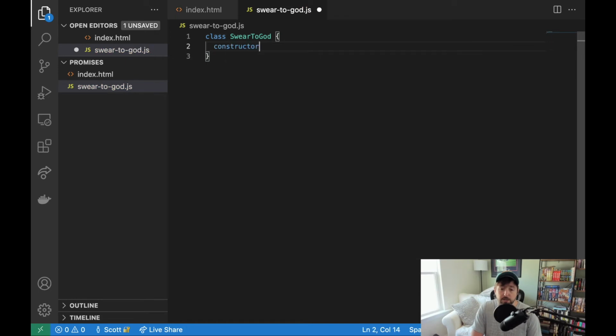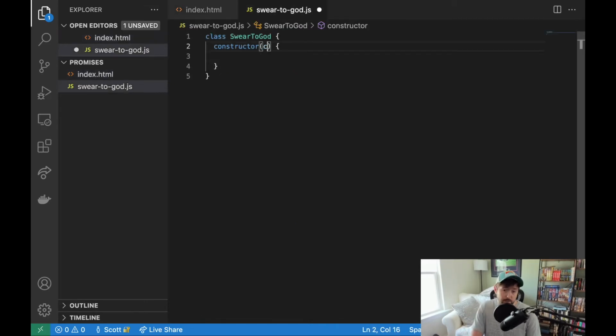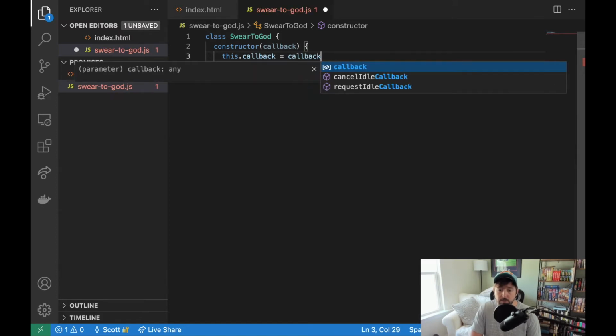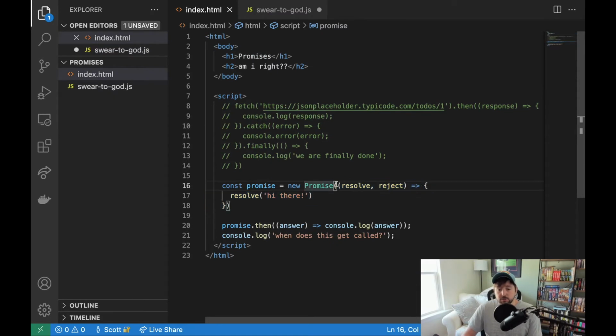And that takes a constructor method. So remember, we pass a function to our constructor here. So we're just going to call it callback. So we'll just set that property on our object, this.callback equals callback. So again, this function does get executed, but it waits till the next tick, the next event loop. And a really easy way to do that is to wrap this in a set timeout with no time. That will force JavaScript to move it to the next tick.